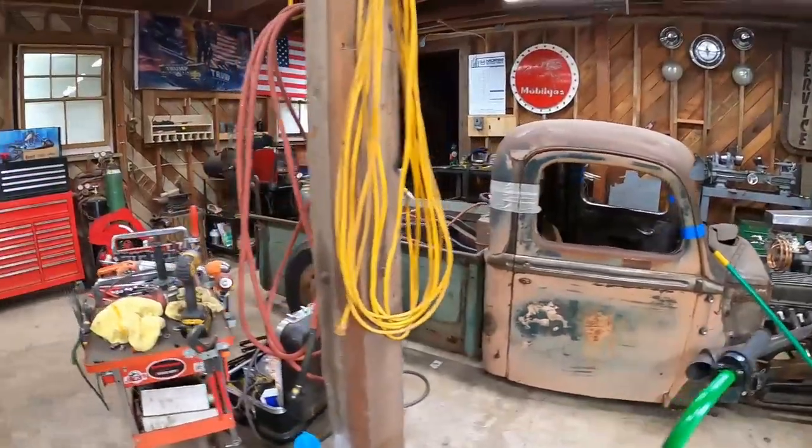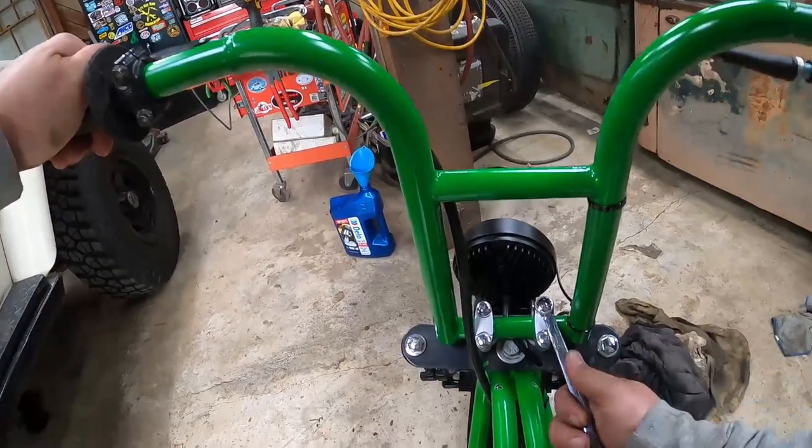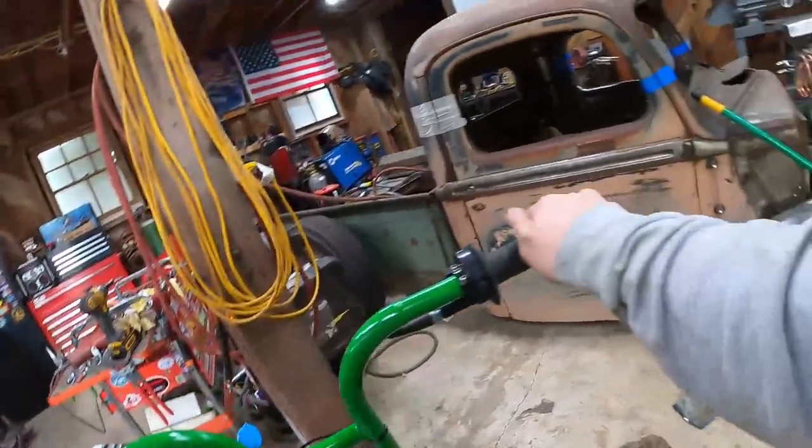Tighten those bars up and go for another ride. All right. Try this again.